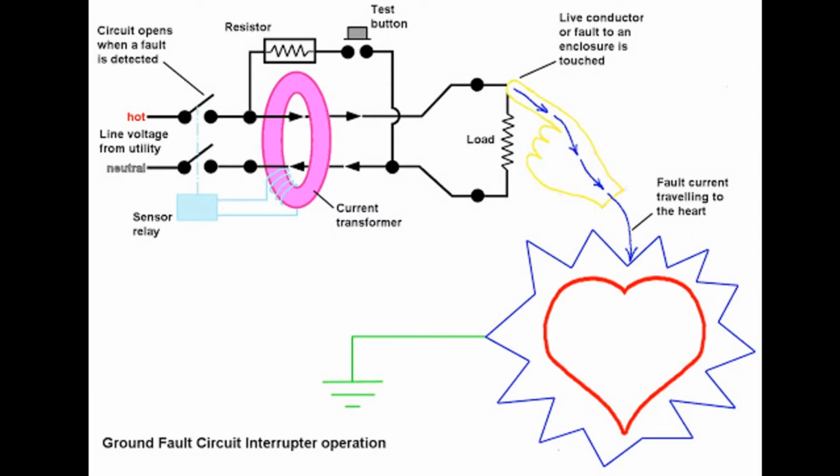But if electricity suddenly starts flowing out of the appliance into the ground through, unfortunately, your heart or something, then you're going to have a real problem, and we want to turn it off really fast. So you get a flux that suddenly changes in this little sensitive detector. That leads to a sensor relay which pops the breaker. And so this thing works because of electromagnetic induction.